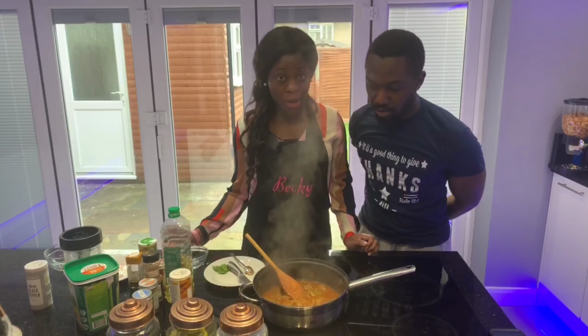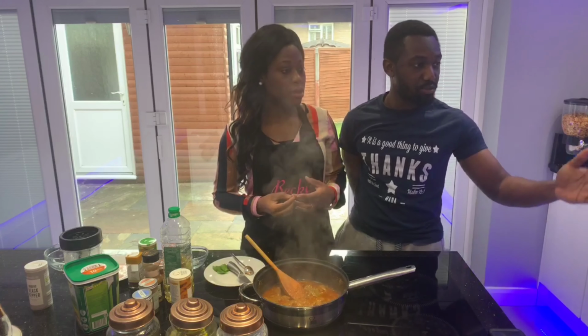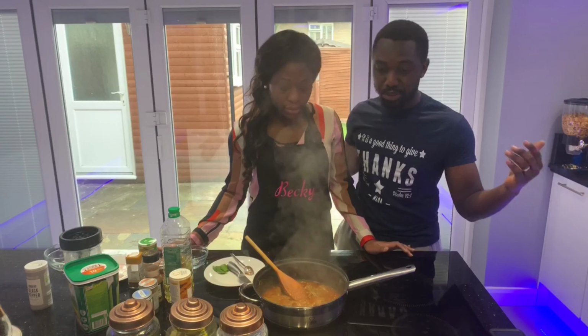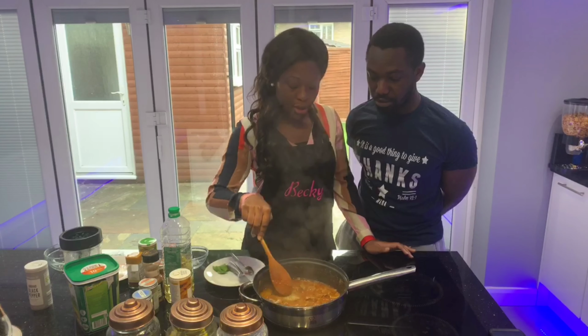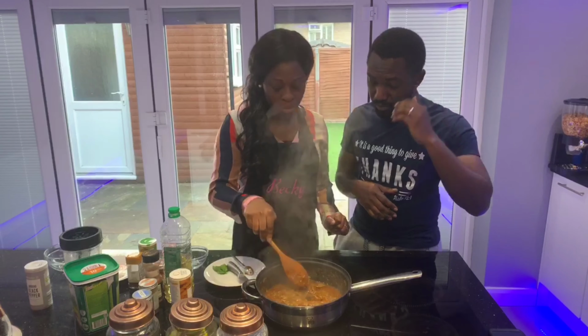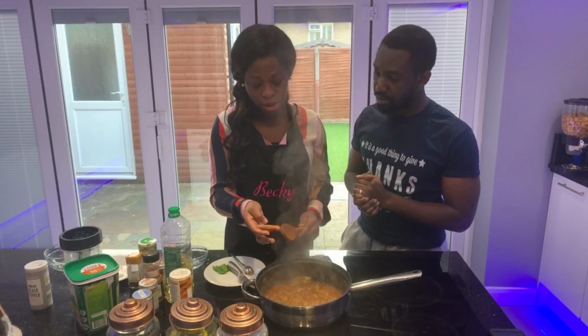This is almost done, guys. The main thing we're waiting for now is the rice, really, depending on how long that takes. Usually rice can take anywhere between 15 to 20 minutes. Once that is done, then food is good to go, good to serve. And obviously we've been baking as well. Next time we'll bring something pastry related.